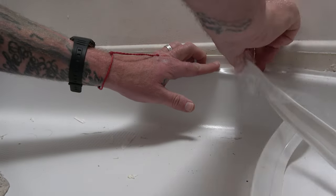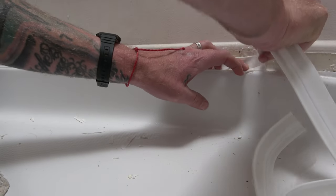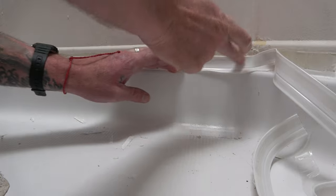Once I get all of it done on the top and the bottom, then it'll be time to start framing again, putting the shower back together. Everything works the way it's supposed to. No leaks in the drain. Shower's hooked back up. Water flows perfect. So right now it's just a matter of getting everything zipped back up together. Getting pretty excited. So the first thing I have to do is put back the frame for the shower.